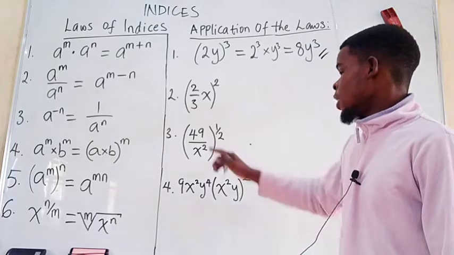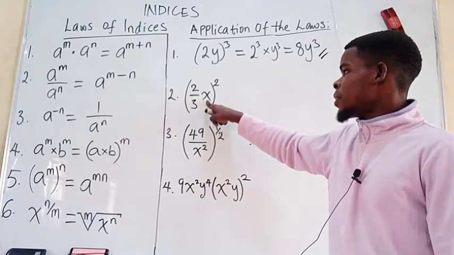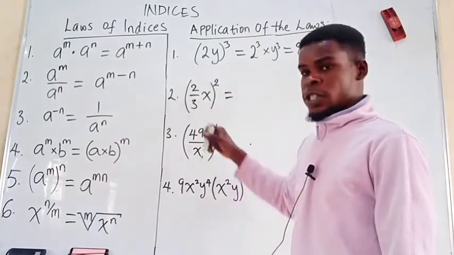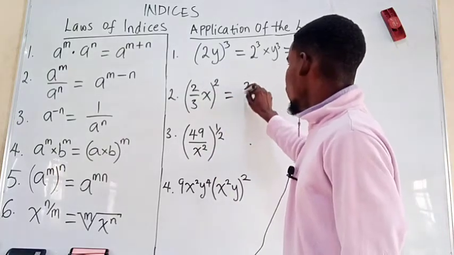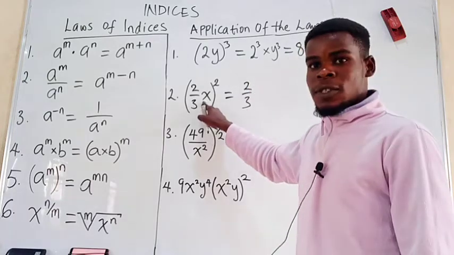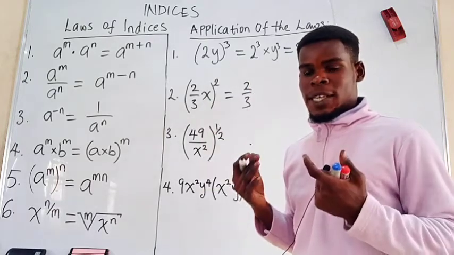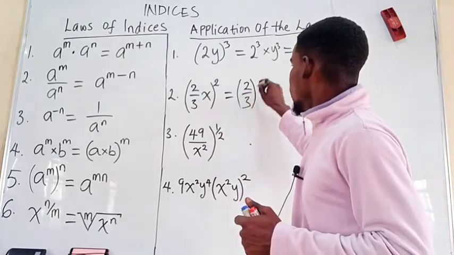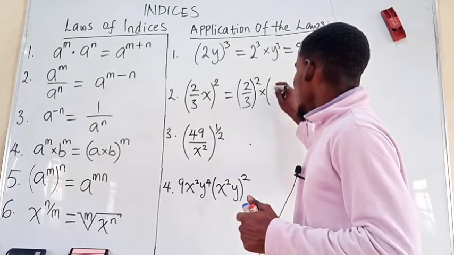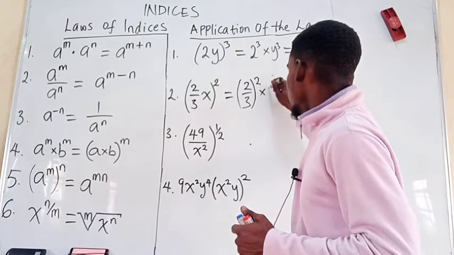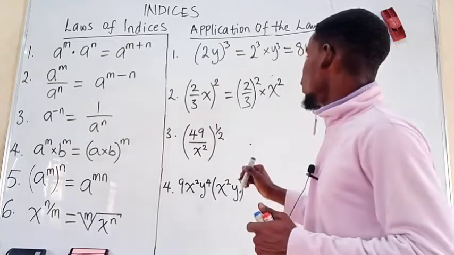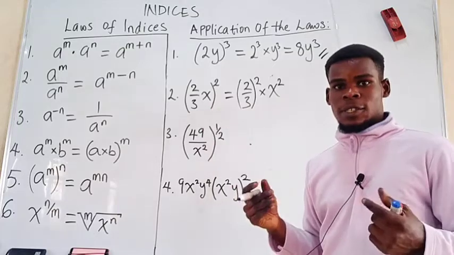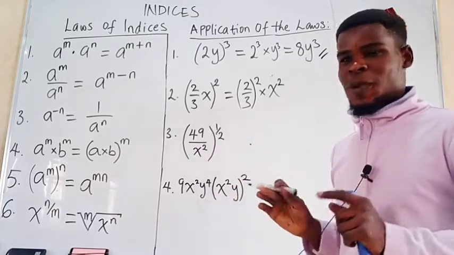Well, here we have 2 over 3 times x raised to the power 2. So we can see this as the first part, which is 2 over 3, so we'll just rewrite that as 2 over 3. And since this is just a product of 2 different terms, that means we're going to raise this to the power 2. And again, we multiply it with x. In fact, let me just put the x at 1. x raised to the power 2, right? Just like splitting the power to everything inside the bracket, because they are just products, not sums. It does not work for sums, right?